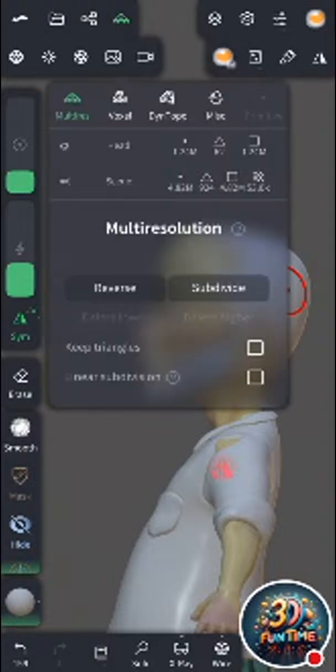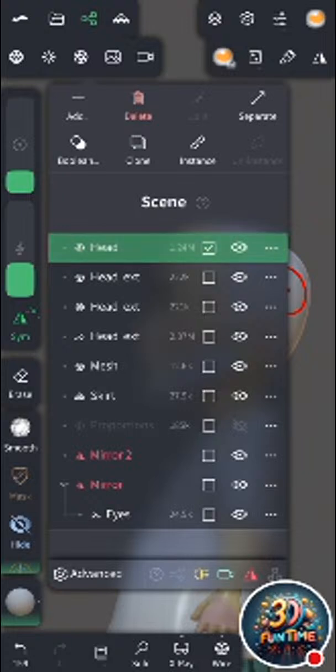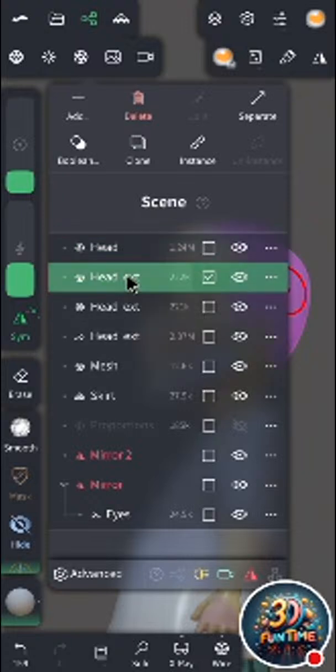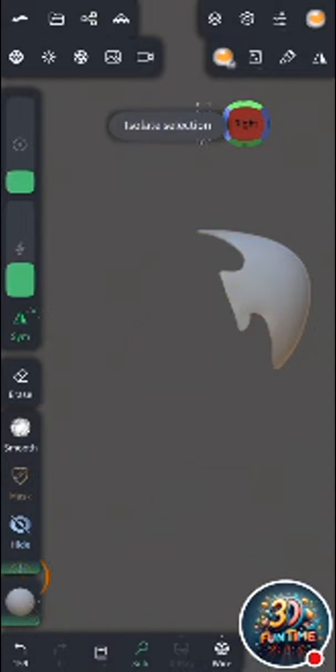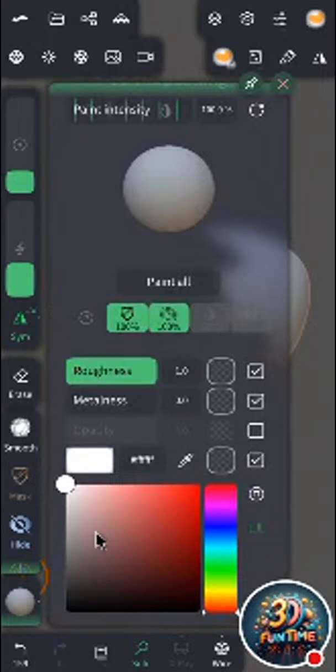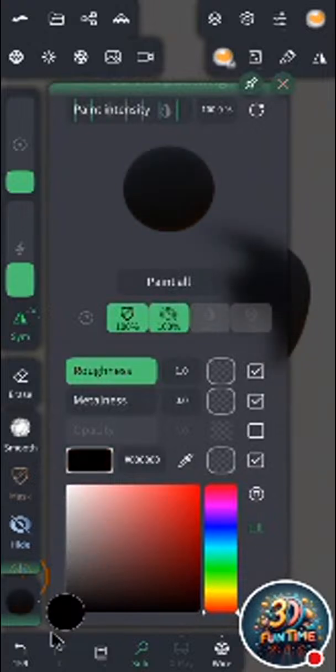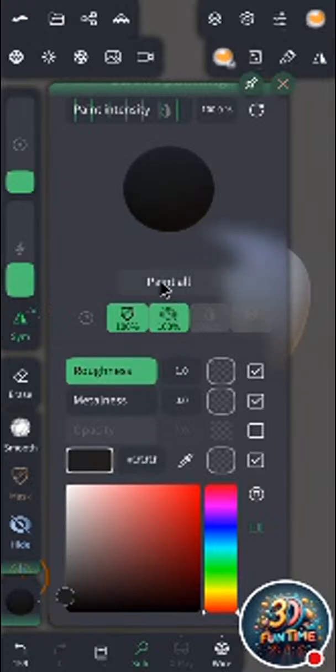Let me go to the outliner, select the head, and change the color from here. Go to the color. First of all, solo this and use the black color, paint all.